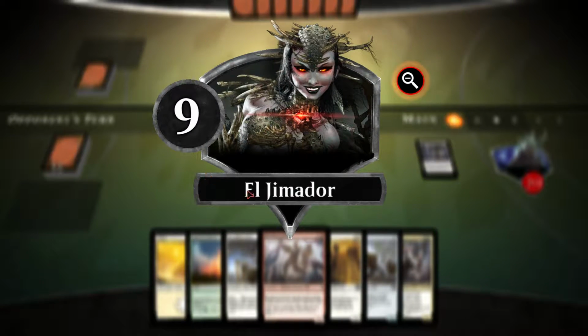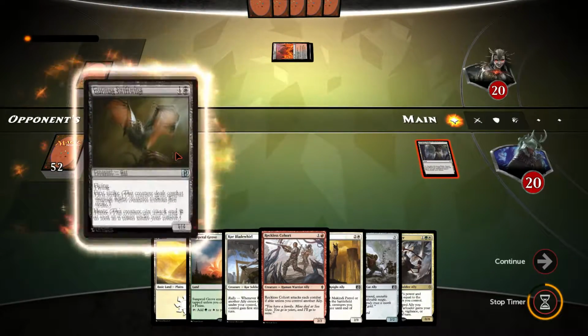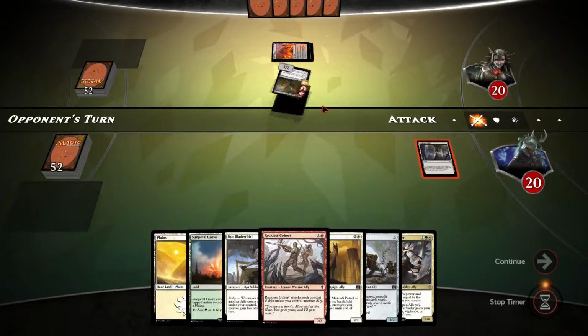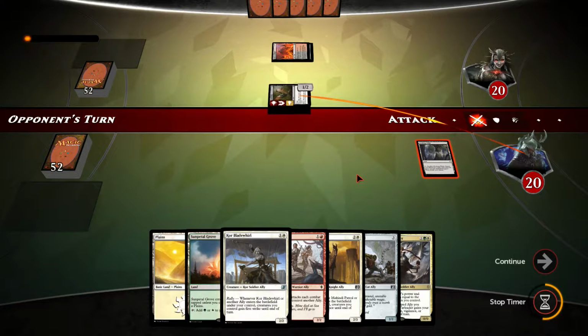Who are we playing against for our first game? El Jimador. What rank am I at the moment? 11, so I'm still in double figures, which is quite nice. So we've got a 1-2 first strike with flying and haste on the battlefield, so we're going to go down to 19 pretty much straight away. Which is fine, that's fine.